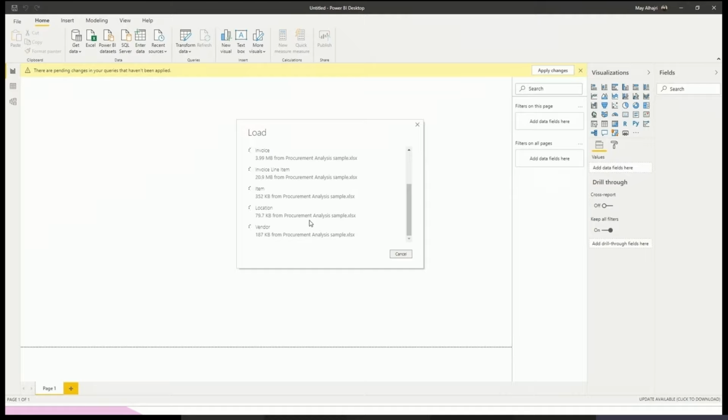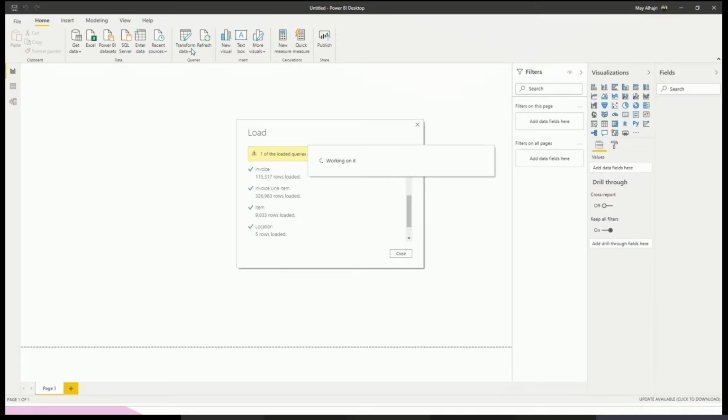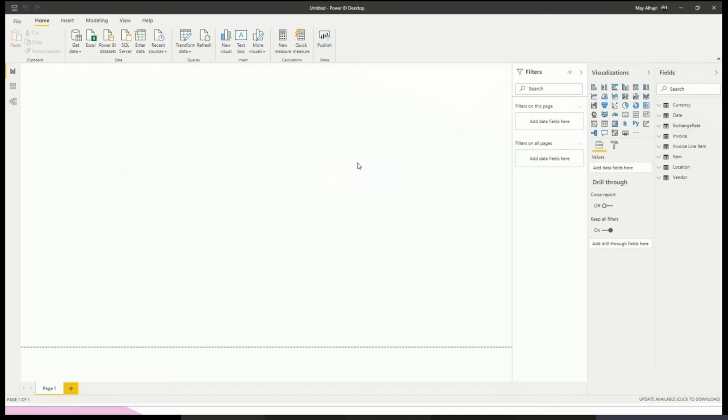And how can I fix this? Should I go to the original data source? No, actually you can fix it within Power BI by going to Transform Data. Transform Data is the main place where you can edit, delete, or change whatever you want in your data without going back to your original source. So here we have an error. I will ignore it for now because I'm sure it will not have an impact, but you can click View Errors and you can see your errors.